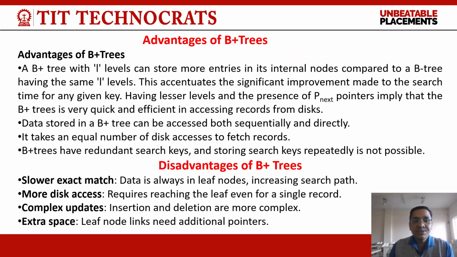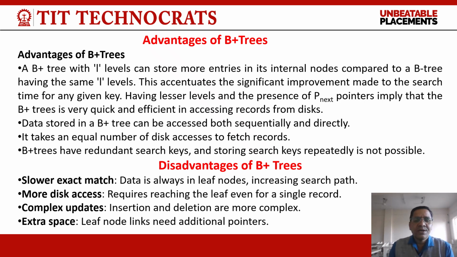Advantages of B plus tree. A B plus tree with i levels can store more entries in its internal nodes compared to a B tree having the same i levels. This accentuates the significant improvement made to the search time for the given keys. Data stored in a B plus tree can be accessed both sequentially and directly. It takes an equal number of disk accesses to fetch the records. B plus trees have redundant search keys, and storing search keys repeatedly is not possible.